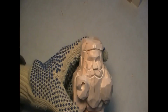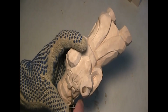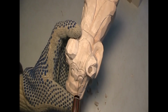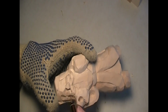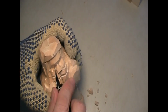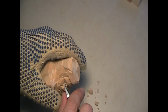I mean, it's not as clean as I want it, but can you see it at that? You see it like that. You cut into the cheek, down on the nose, and into the beard, mustache. Oh, I just can't get that chip out of there. Get out of there.